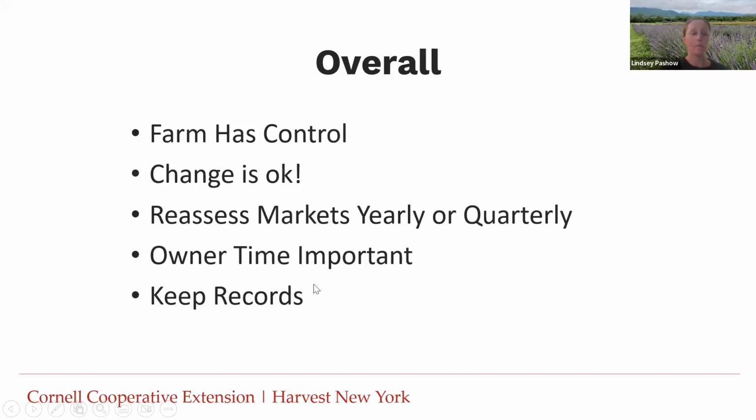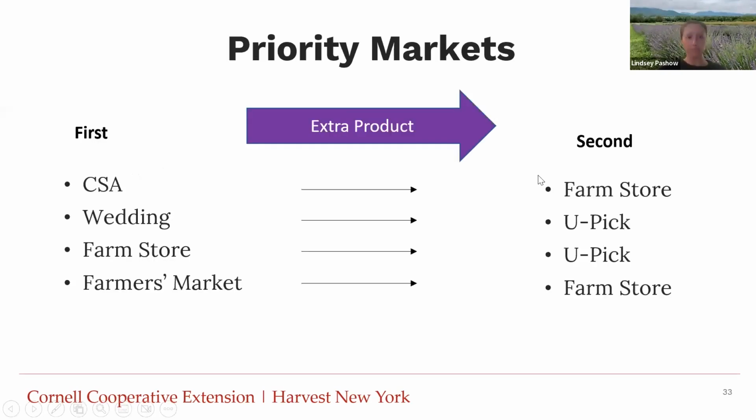And then the big thing is, as a farmer, you have control of what you want to do and don't want to do. So change is okay, and you want to assess your markets yearly and quarterly. Your time is especially important, so make sure you always put down the amount of time you're putting into your farm for your labor. And make sure you're always keeping records of what you're doing.